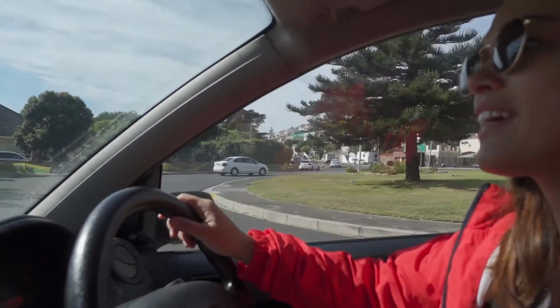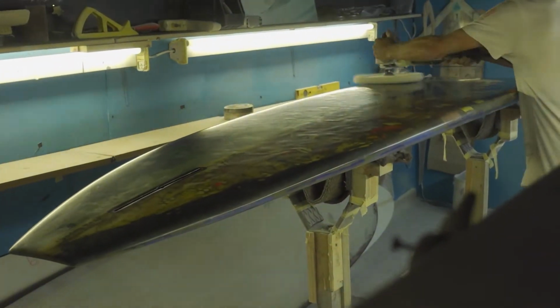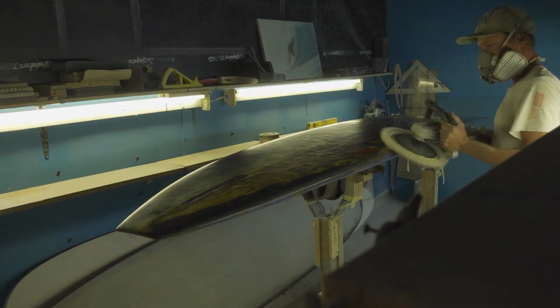Okay bro, we are headed to Lyndon's workshop to pick up my brand new board today. Woo! After the surfboard crafter, artist, master, I don't really know what you call the guy who makes the surfboards, has done the glass layer. Usually my paintings have a matte finish. It's not very shiny, and it's also very coarse. So this is going to be the opposite of what I'm used to seeing my paintings in. It's going to be very smooth and very shiny, and I think it's going to turn it into a whole new thing. So I'm excited to see that.